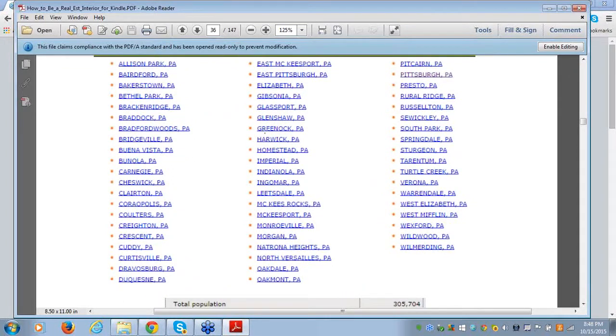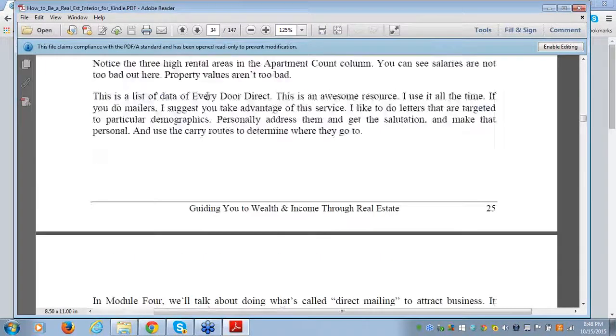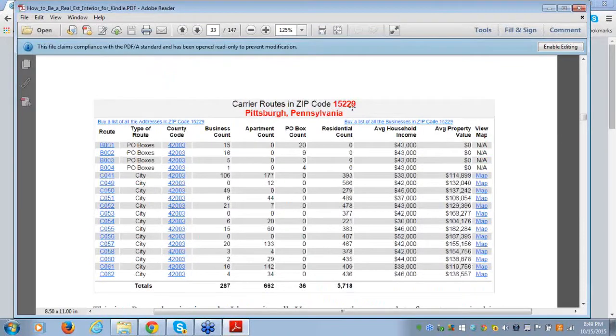All right. So if you know you're looking in, let's take the first one, Allison Park. Allison Park probably has a couple elementary schools, maybe a junior high school, maybe a high school. I don't know. But bottom line is you get the zip code associated with that. If you know it's within your school district that you're looking for, you can find a zip code for that area. And then you come back up here and plug it in at melissadata.com.